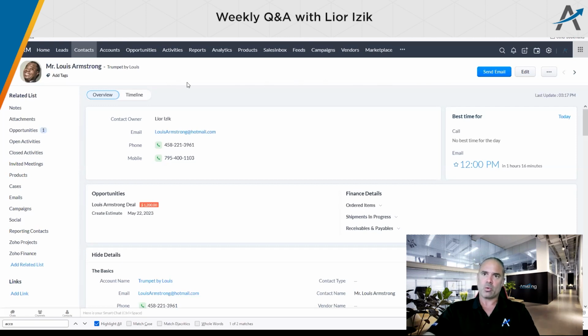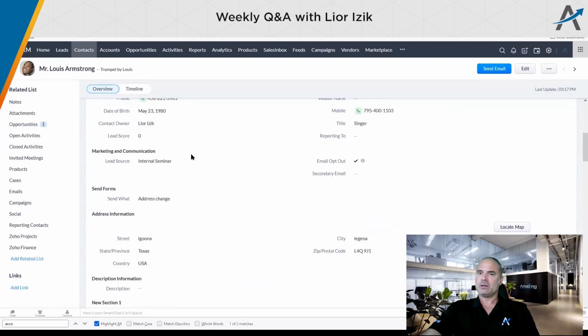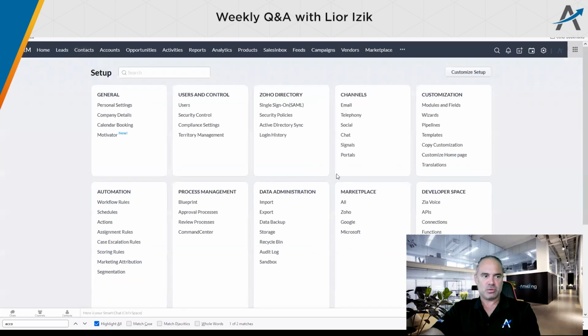Excellent. Okay. If you want to make it a little bit more manual, probably you can get away without a developer. So after you send the email manually, you will have here a field, and the field will be a datetime field. Let me just drop here something for you.